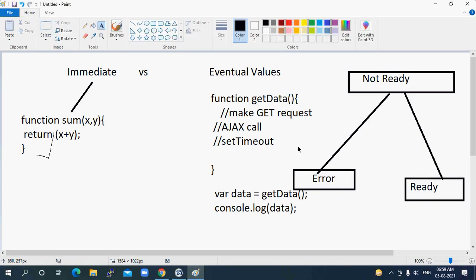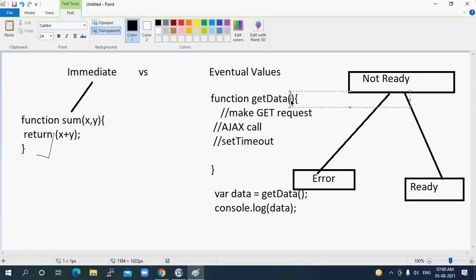So in order to handle this value once ready, what is the approach that we used? We used a callback function, right? We passed the callback function to this function, correct?